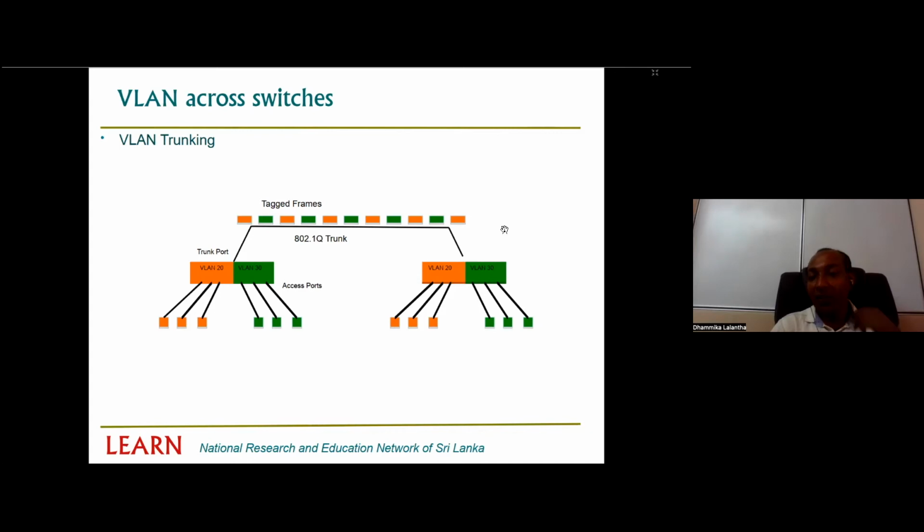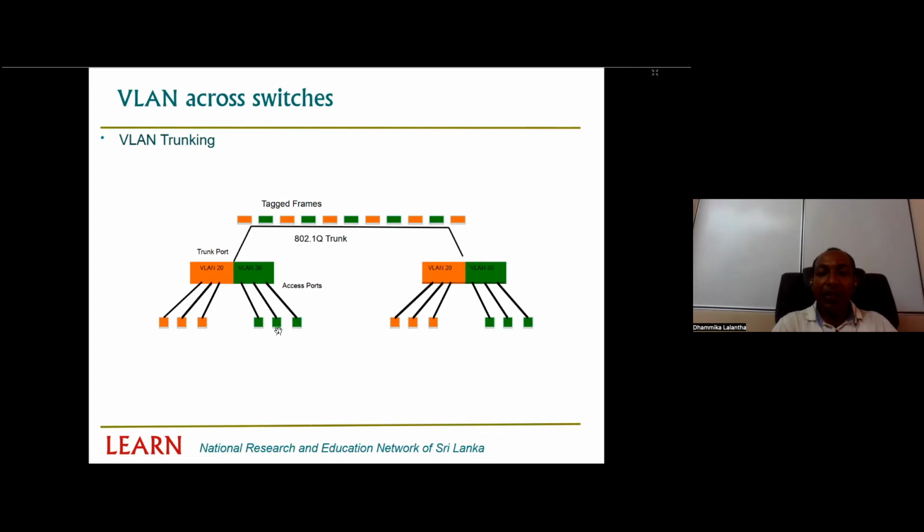The process is called tagging. Imagine the green one on the left side is VLAN 30. A VLAN 30 connected host communicates with the right side VLAN 30 connected node.